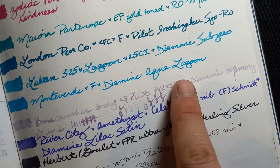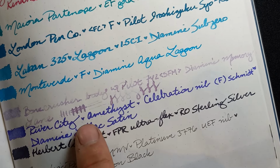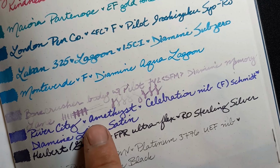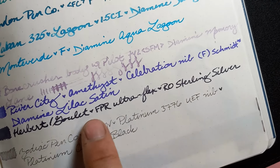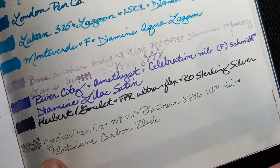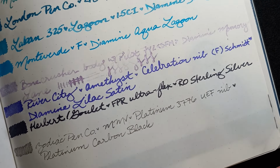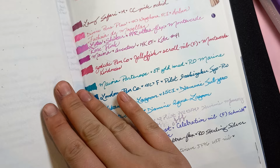I need to play with this because that does not look so good. I love the lilac satin in the Celebration nib. That's so beautiful. So smooth. This looks too black, but whatever. It's a flex nib. It'll get used. And then keep my eye on this one because, yeah, we already talked through that. So that's what I've got inked right now.